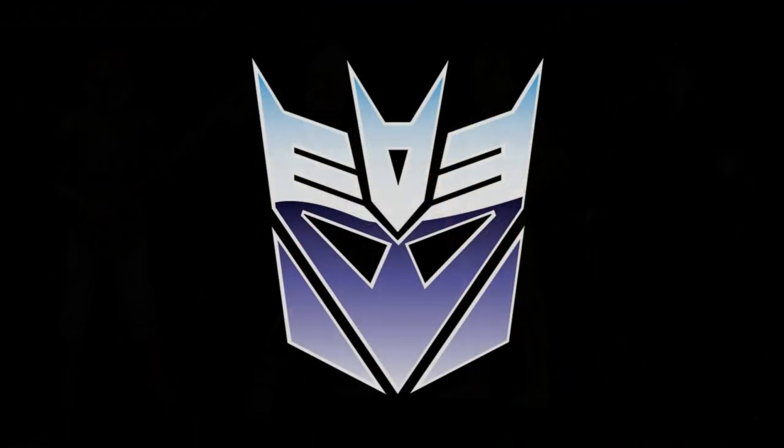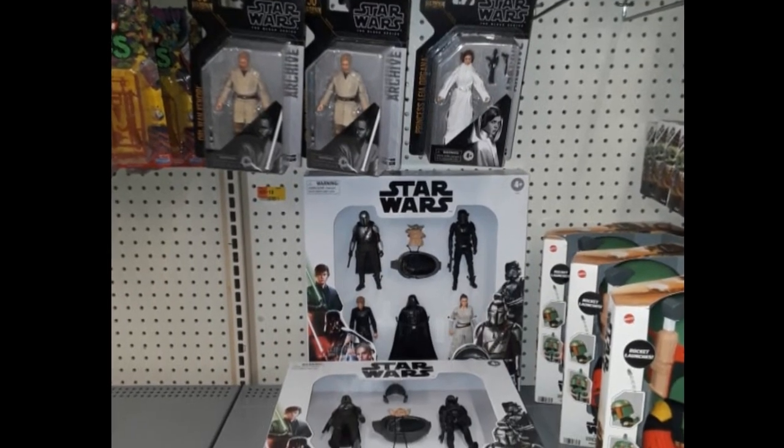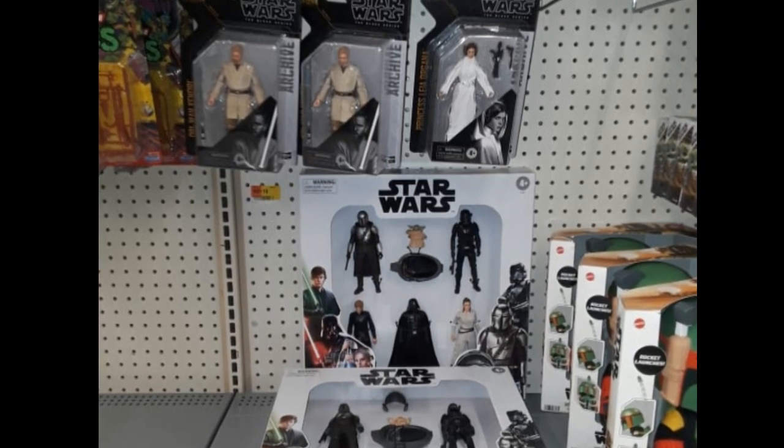Okay, so the Archive Wave announcements were no surprise to anybody, in a way. We kind of already got hints and rumors and leaks over the past 4, 5, 6 months. I have a lot of negative stuff to say about Star Wars, but this is really a good Archive Wave. The Archive Wave that's hanging right now was a terrible selection of figures. You're going to see Obi-Wans and Leias hanging on pegs everywhere because the only two good figures get sold.